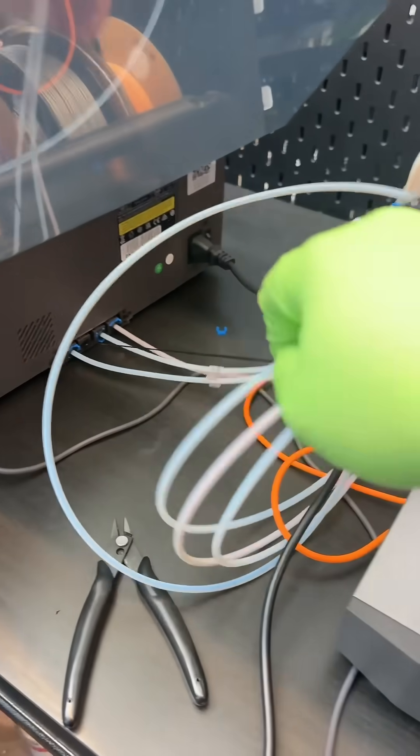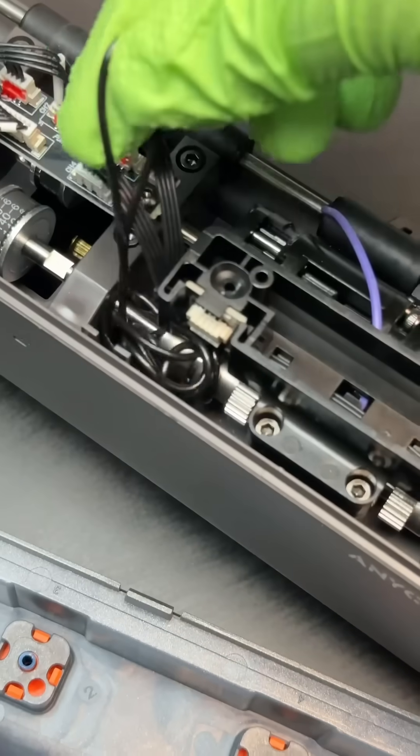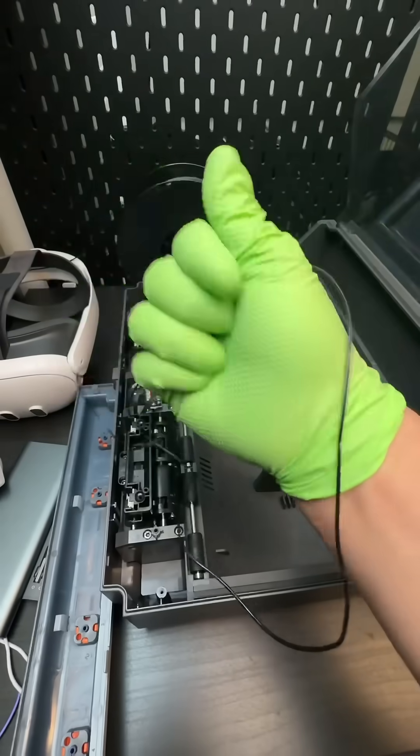The Cobra told me not to put it in the box. I did anyway. Grabbed my tools — I gotta take it apart. I was wondering why can't I put it in the box. That's why. The TPU got all kinds of tangled in there. So I guess you're not supposed to put TPU in this box.